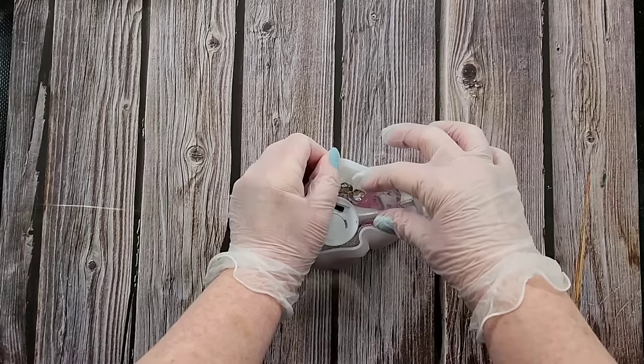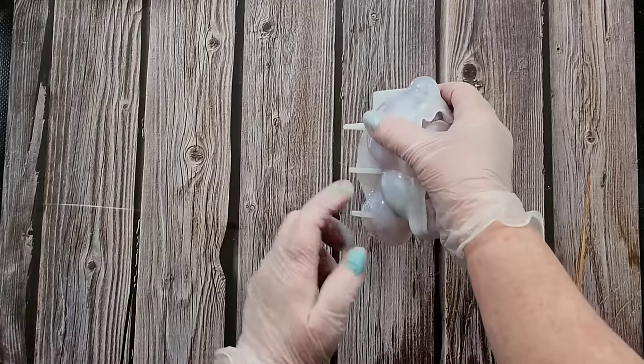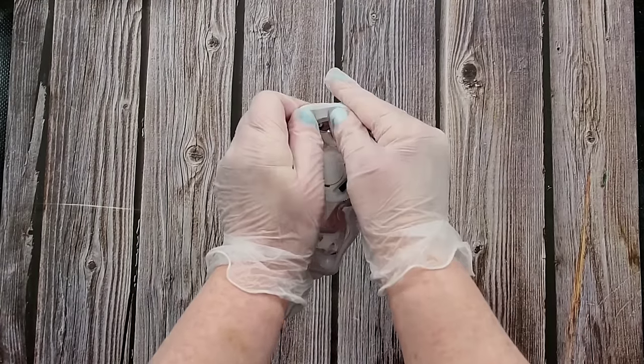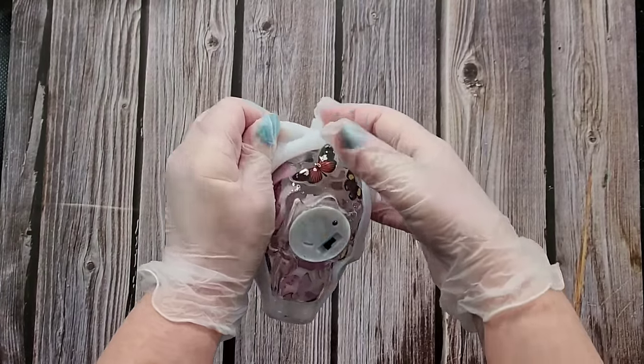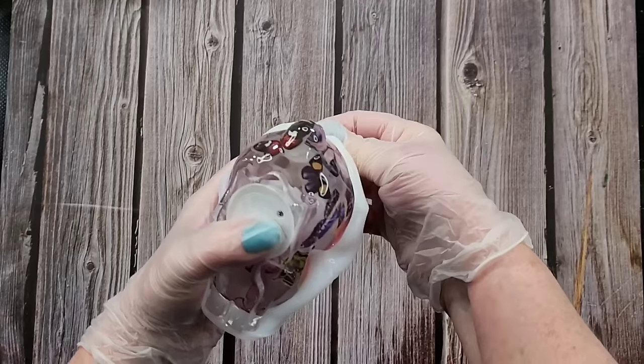A little bit of overflow. Okay, where will we start? I think if there's a head, the head's usually the last thing that comes out. It's probably easier just to do the head last. But look, it's not a difficult mold to unmold. It's not one that's got little feet or toes and antenna and things like that.